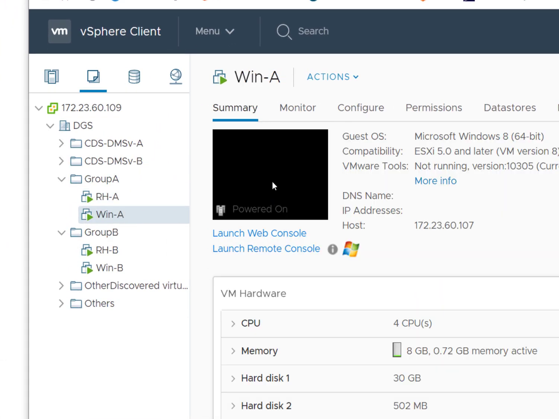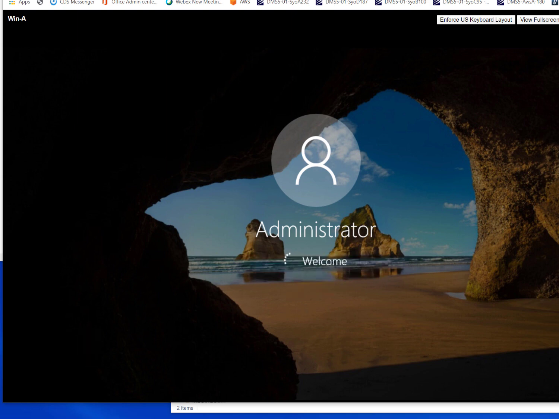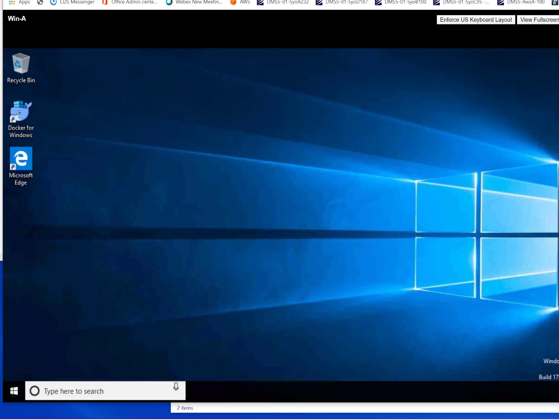If I go there and look at the Windows console here, and log in, here we go. We launched the computer manager, and here it is.